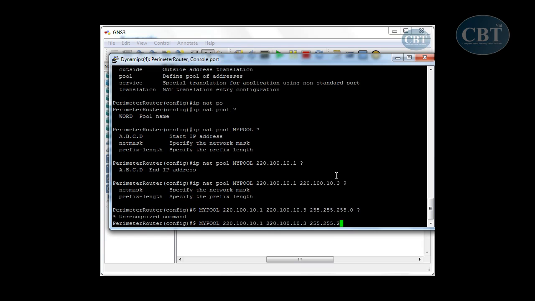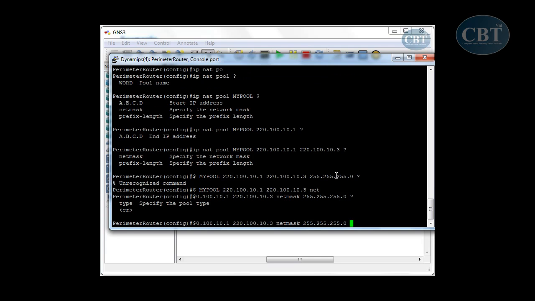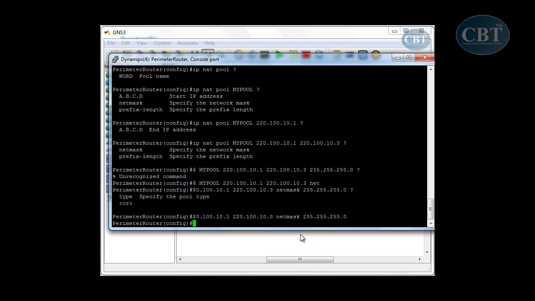Oh, sorry, I forgot to put netmask. A netmask, and then it will be 255.255.255.0. And then finish. Press enter. So I configured the dynamic NAT pool.